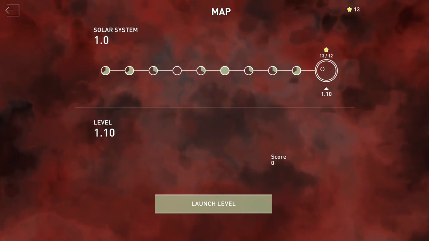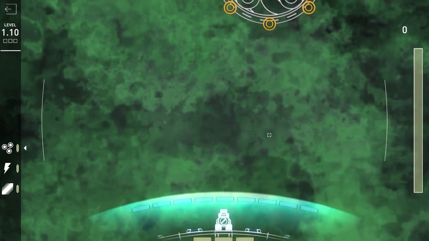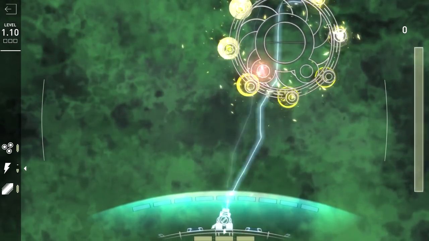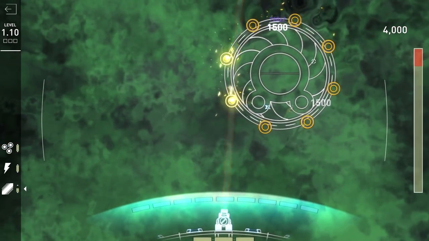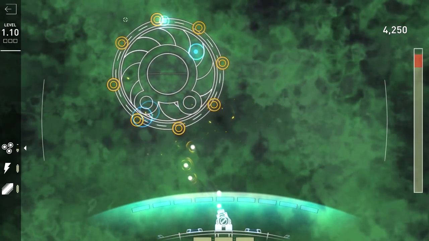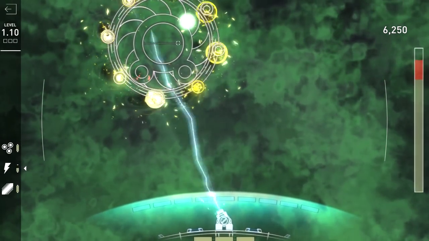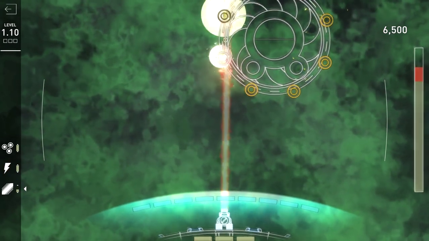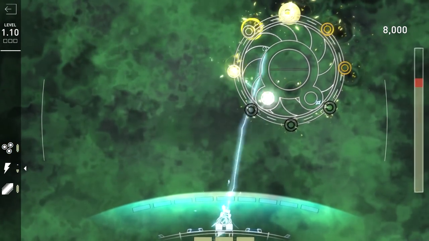How do I continue? 13 out of 12. Oh, launch level. There we go. You just can't launch it by clicking on it. Hi. Cool guy. How you doing? I guess this is a boss fight. That's neat. This seems like a good way to attack. It's all of them at once. Oh! Individual parts of it are going down.